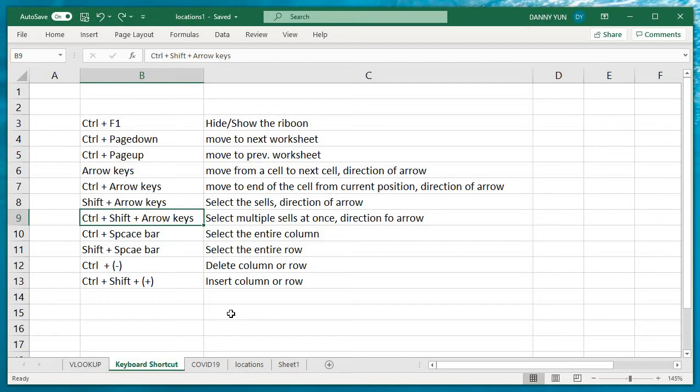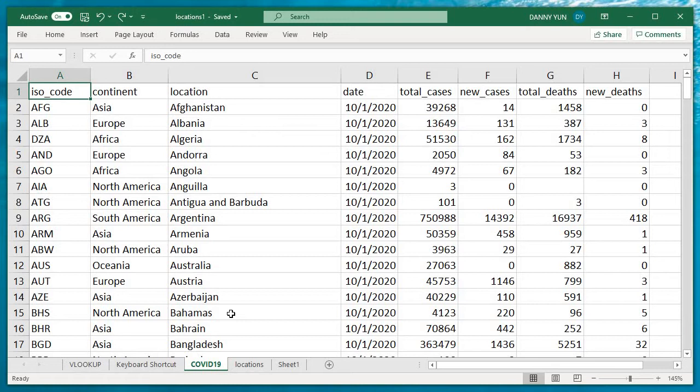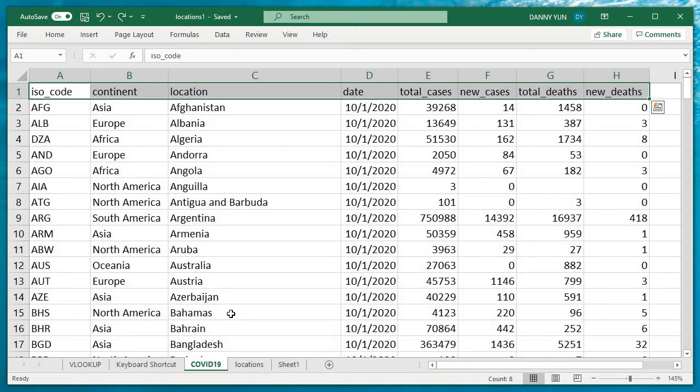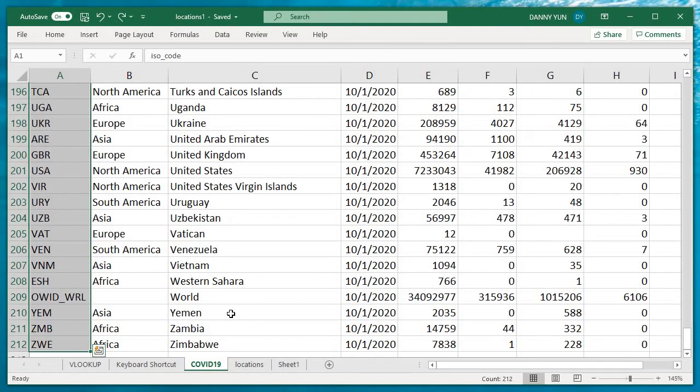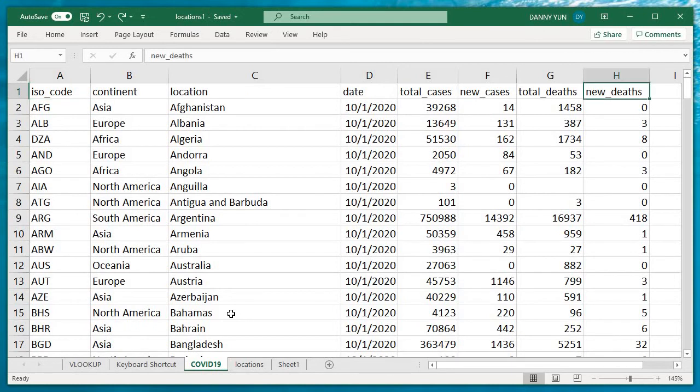So let's go back to the COVID-19 tab by hitting Control Page Down, and Control Shift, hold down and the right key is going to select the entire row of that selection, and Control Shift down, you're going to select the entire columns of that table.